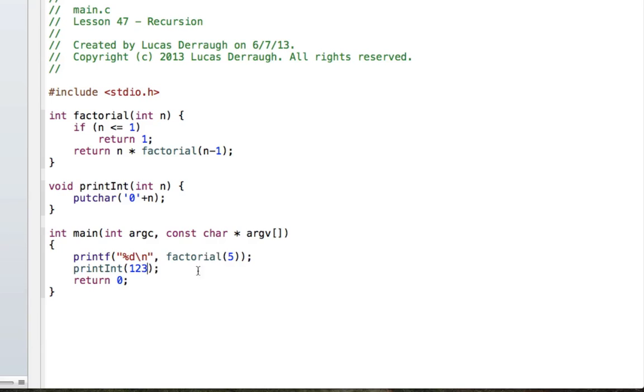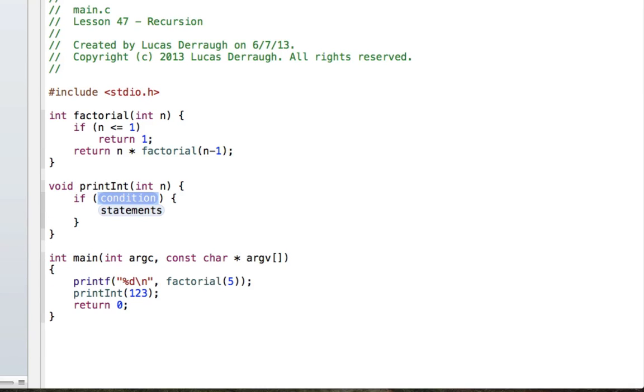So the idea is, if I was to print something like 123, how am I going to be able to print this out? Well, good question. We could use the whole point of this tutorial, which is recursion. So let's make an example where this will actually print the number out in reverse. So when we go to print this, it's going to print out 321. You might be wondering why I'm doing that, but just bear with me.